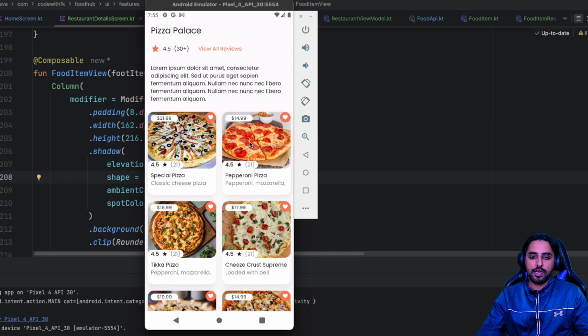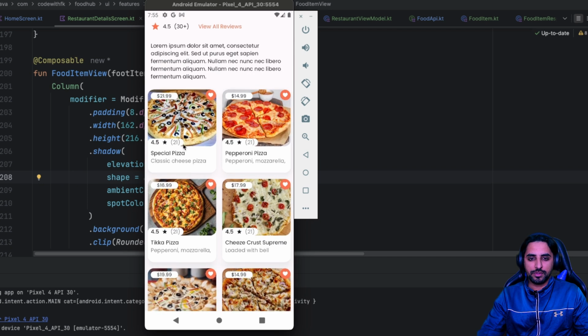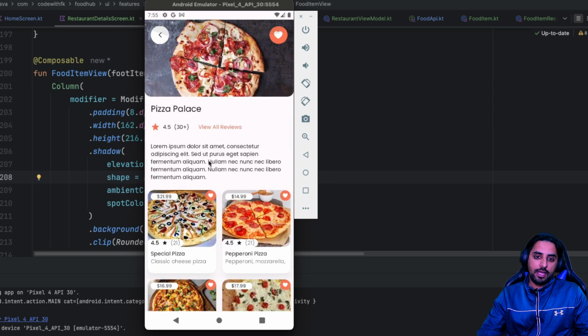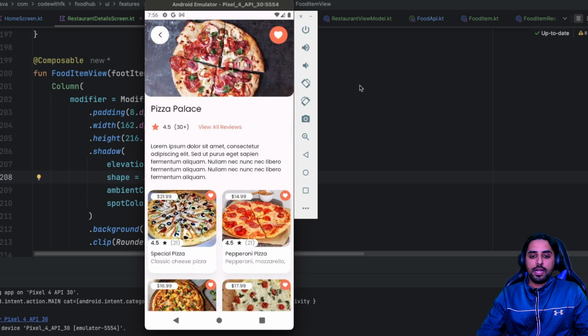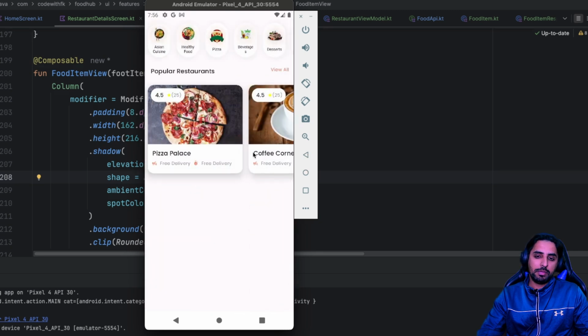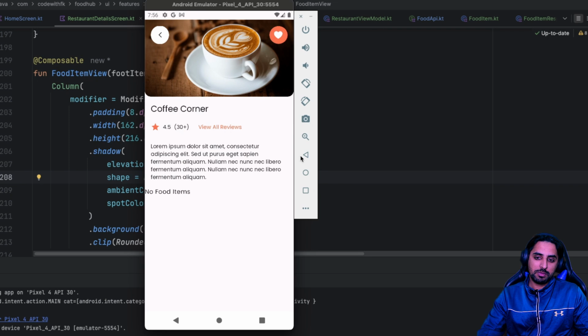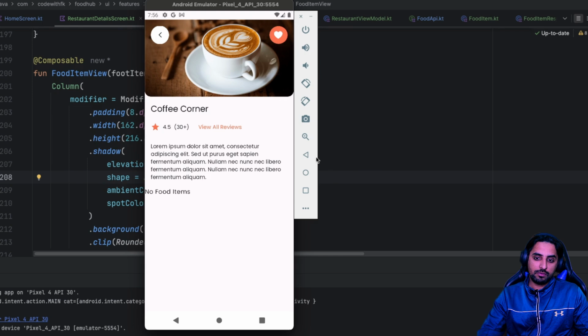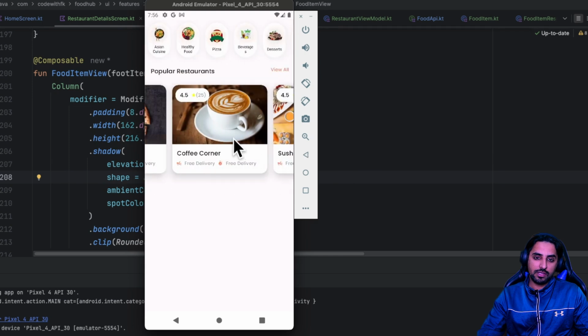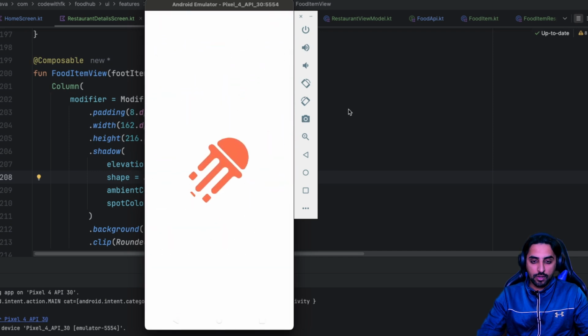Now you can see that there is a slight shadow that we wanted. We have to add some padding to these items, but other than that, it looks pretty good, right? And that is basically what we wanted. Now one last thing that is left in this video is that when we click on that, it's a normal animation, but what I want is some shared transition. So if there is some sort of transition, what it should do is take this image and scale it to show it on the next screen.